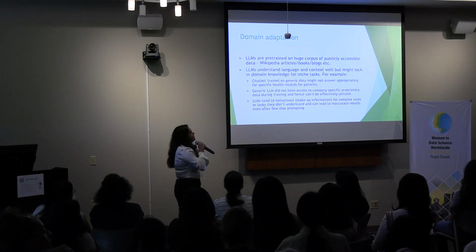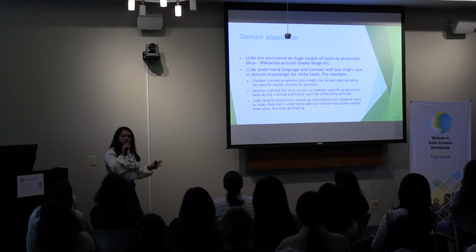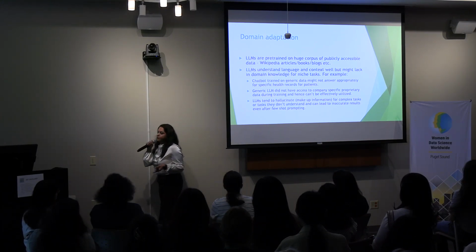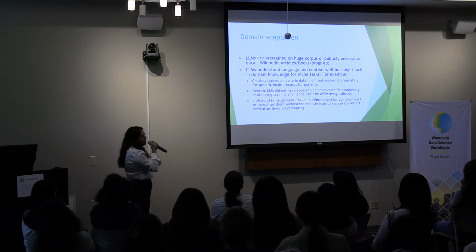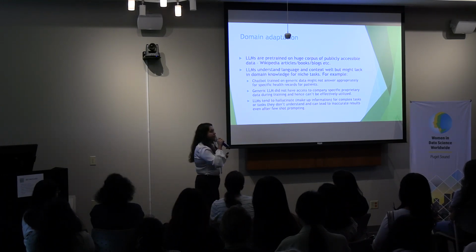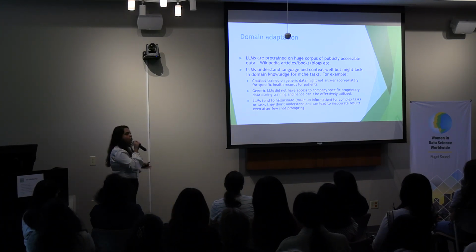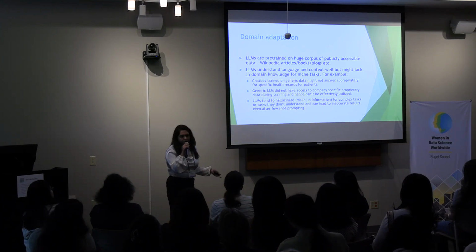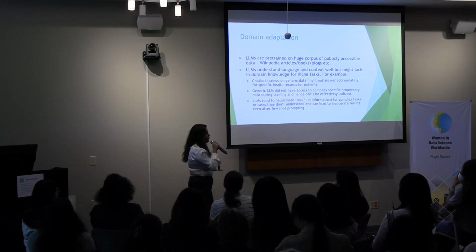So as you know, LLMs have been fine-tuned majorly on open source data that is easily available over the internet. They understand language well, they can create sentences very well. But there will be cases where they will not be able to answer because they will not have enough context or background knowledge. For example, if you want to build a chatbot on patient's history data for a hospital. Now, patient data is very confidential. You cannot openly access it, right? So in that case, generic LLMs will not be able to give you the correct answers. And in most cases, they will hallucinate, that is, make up the information.